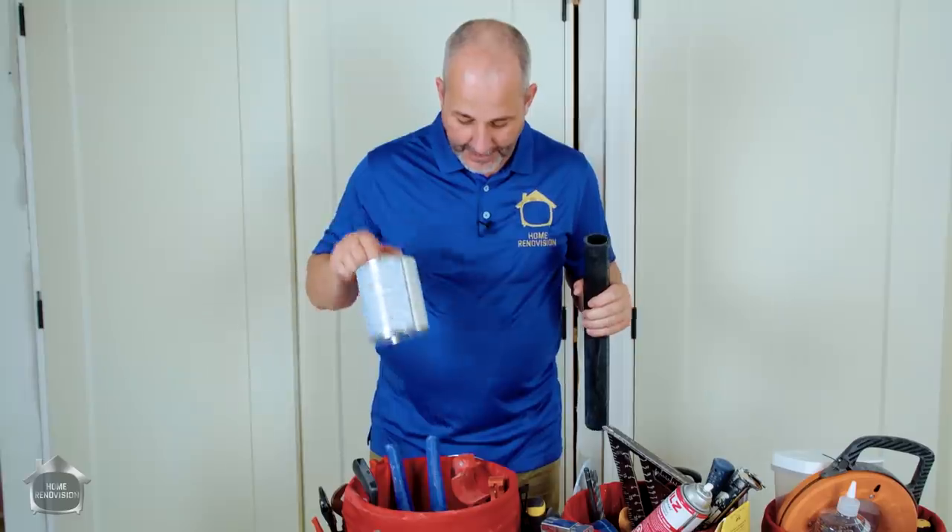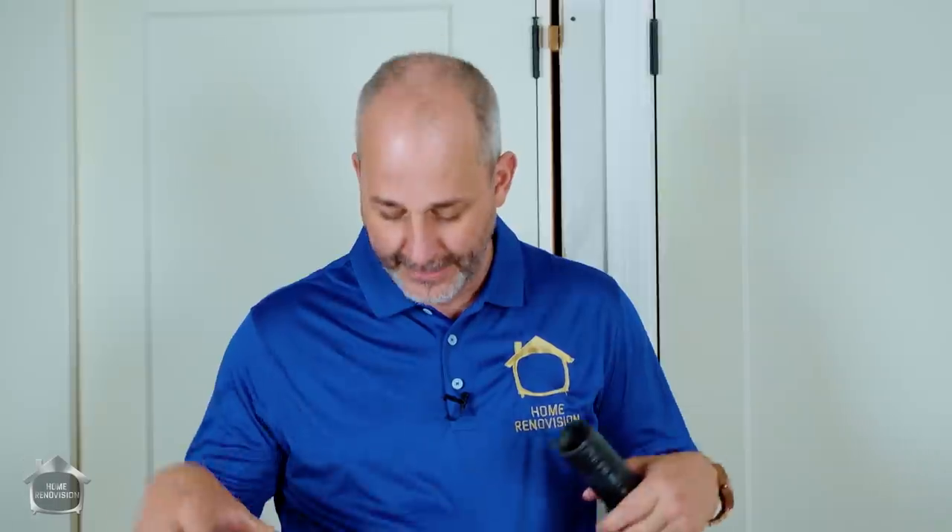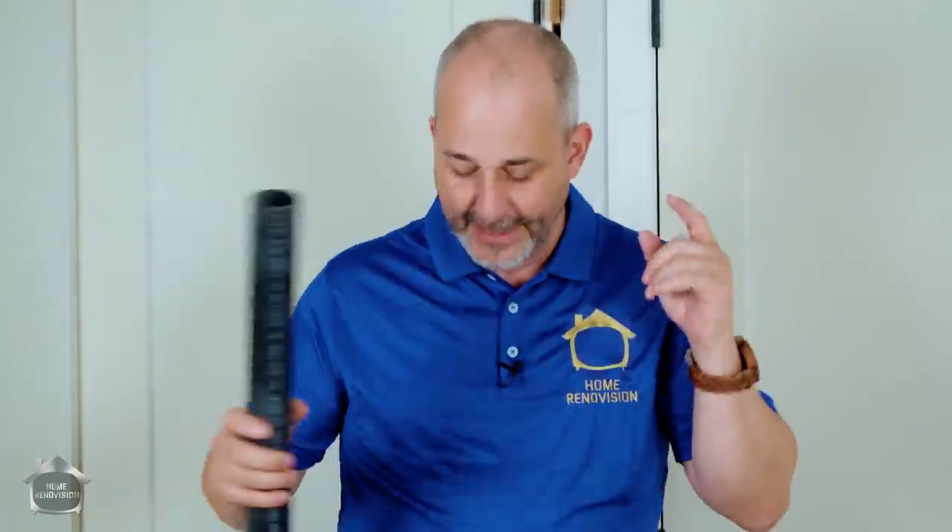I also keep my adhesive in here. The thing about pails that's really handy is if you are in the trade and you're going to jobs, at the end of the day you come back home, you just take your three pails inside, and all of your adhesives and temperature-sensitive materials are taken out of the elements of the car — whether it's too hot or too cold — so you don't run into problems with the quality of your product down the road. If you're just throwing everything in the back of your truck, you're running into trouble.